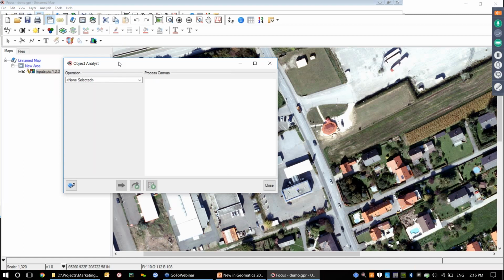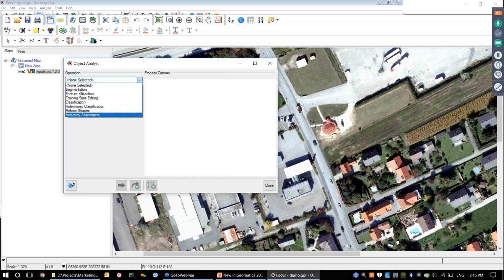Now, for those of you that are already Geomatica users, you might be familiar with our Ortho Engine product. In a similar design, we provide the operations in a drop-down list, and it guides you through the process. So you would start from the top, perform your segmentation, feature extraction, training sites, and so on, and work your way down the list. Depending on which workflow you're doing, you might skip certain steps, but basically you work from top down.